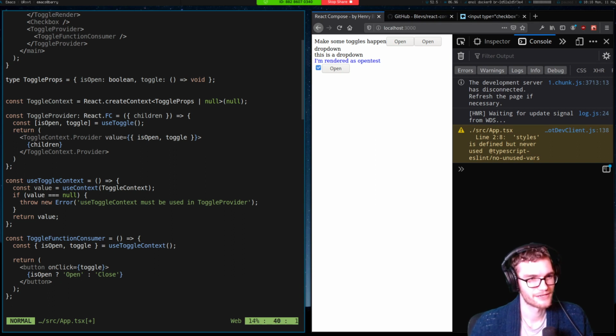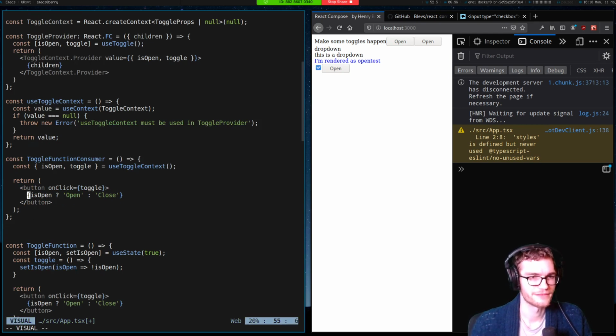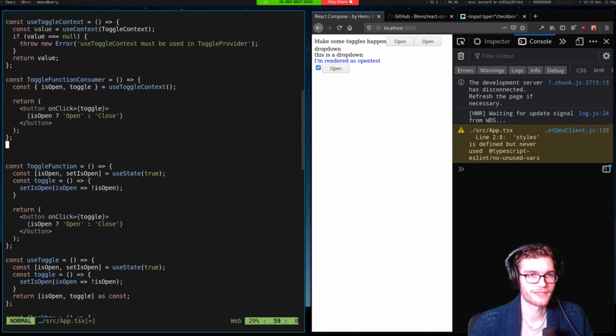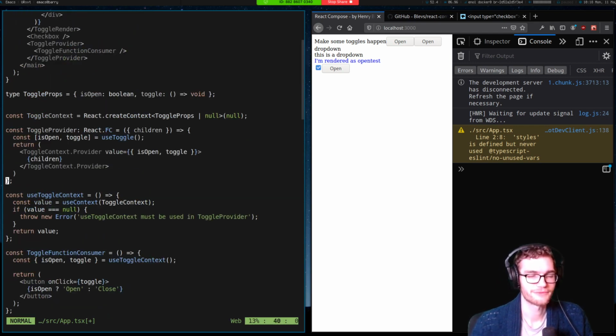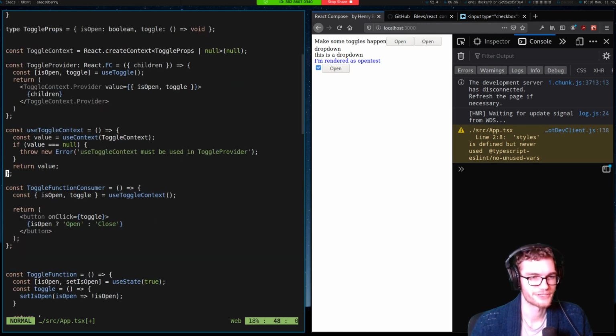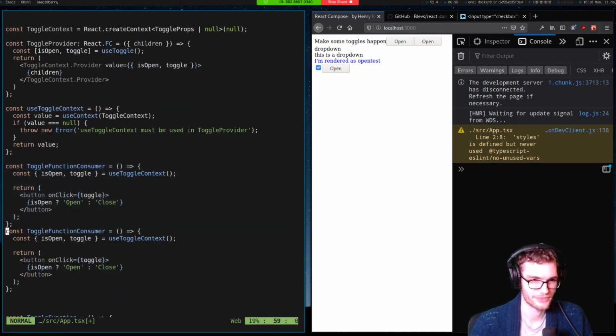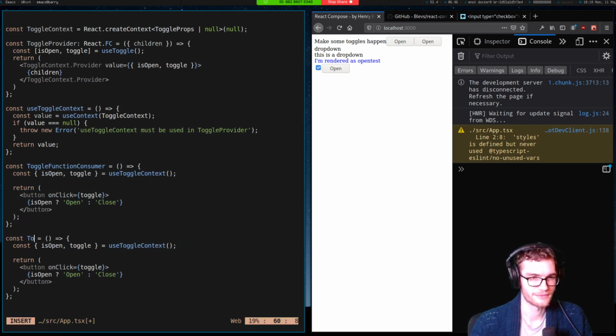This also allows us to just make interesting interface choices with our library. So for example, we write this kind of isOpen ternary logic all the time. So we could do something like, and I will do this a bunch sometimes when I'm making certain kinds of components that I want to share, right? I can make a component called like toggle isOpen.